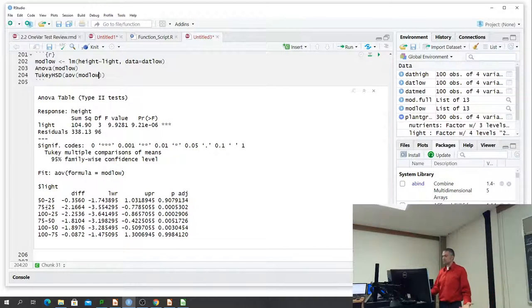Now, there is something that we didn't do. We ran an ANOVA, right? What didn't we do here? We didn't check the assumptions. Why didn't we? We checked our complete model, our full model. If our assumptions for that full model are met, then they're going to be met for any subset of data that we work with. So these assumptions, we check them with our full model. If they're met, then they follow through. We don't have to do any more assumption checks. If we violate assumptions, we can't all of a sudden meet our assumptions again. So best case scenario is our assumptions are met, because then we can use ANOVA.